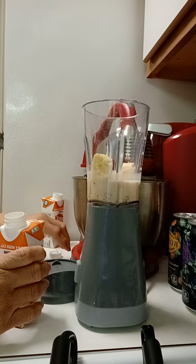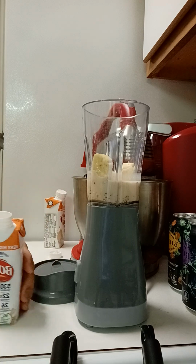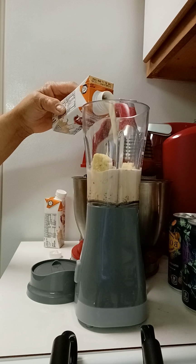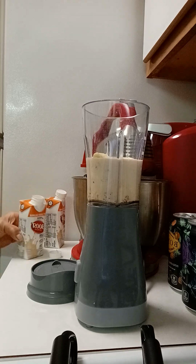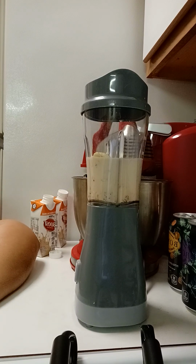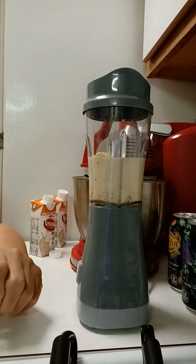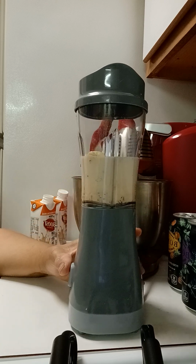And as I always say, you can use the ingredients of your choice. Let's see how much this is. I don't know how many of you like oatmeal out there, but for seniors, and even some young folk, it helps keep you regulated.